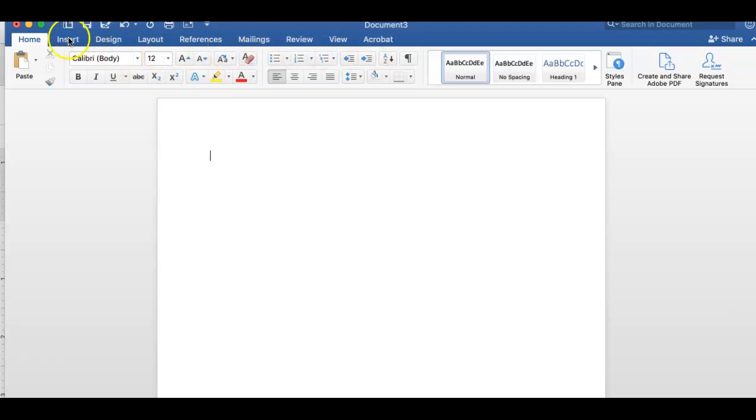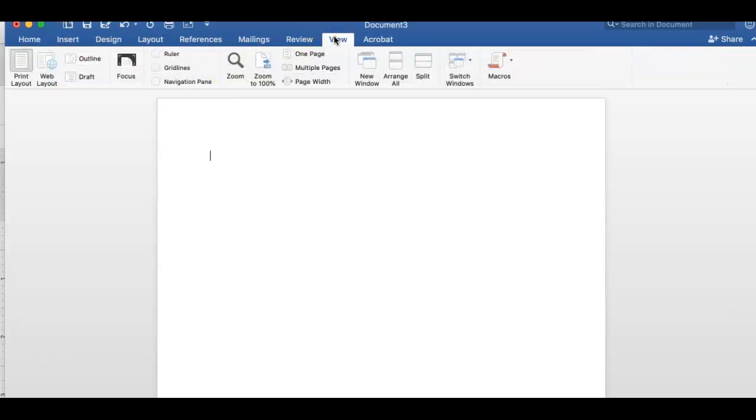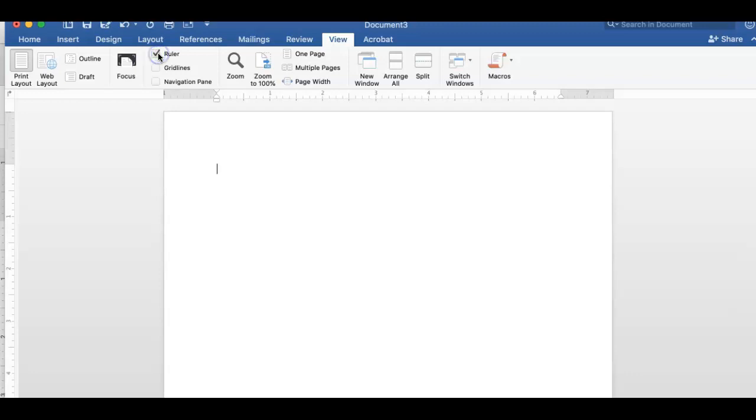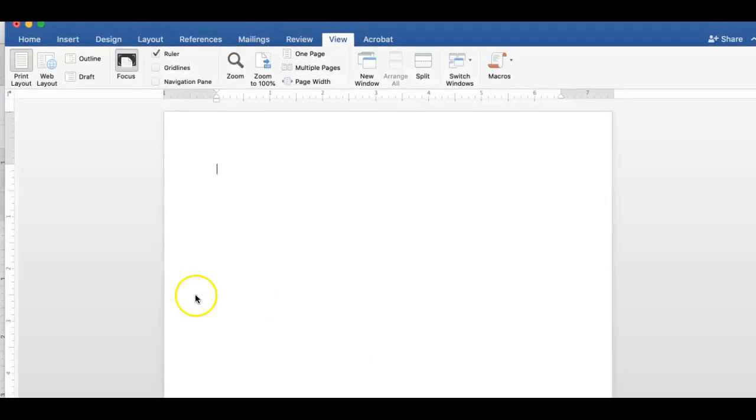But let me see if I can go ahead and put the ruler up there. To get to the ruler to make sure you've got things correct, you can literally go to View and hit Ruler. And you can do many, many things here, of which I'm not going to tell you because, oh my God, there's a lot of stuff. I personally like this focus thing because, let me just show it to you. It just knocks everything out and you just write what you need to write. And then you hit the escape button and you're back here. So this is one of my favorites.